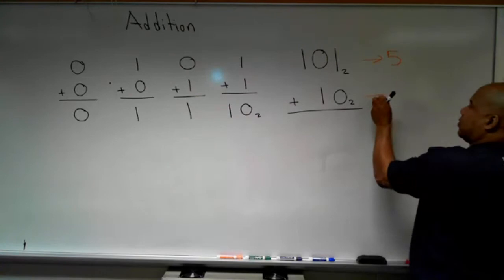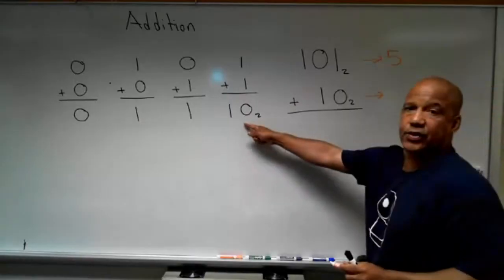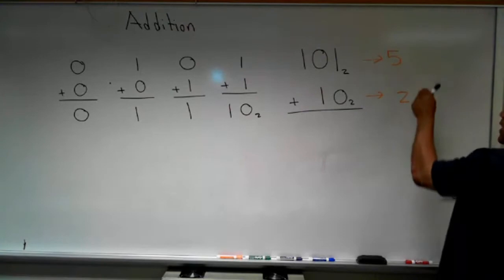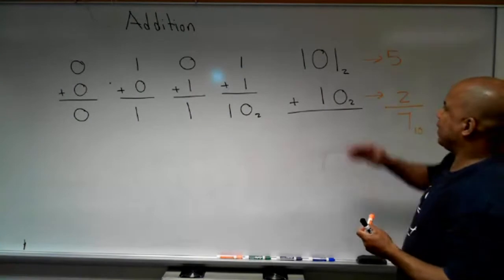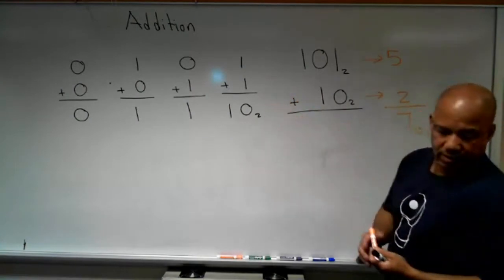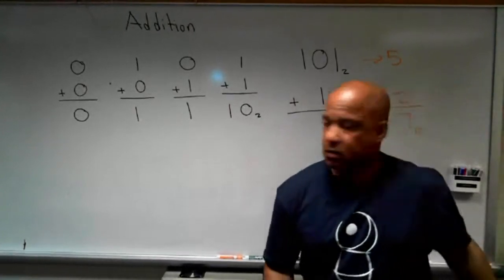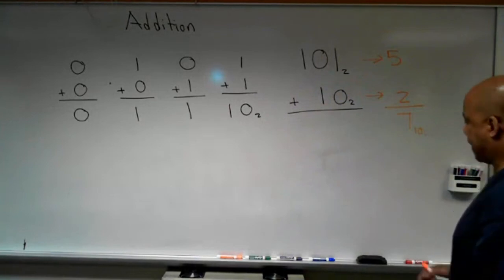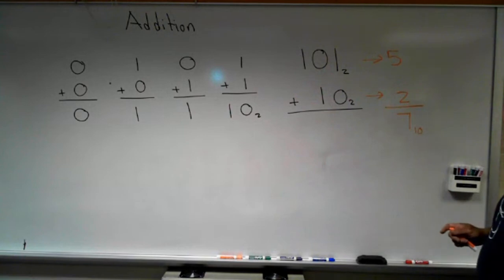Would it be 5? Yeah, so this is a 5. What's this number in decimal? That's just a 2. Yeah, we just did it. It's a 2. So again, these are base 10. If I add those, then I expect to get a 7 base 10. So go ahead and apply the rules to this real quick. I don't have any room in this room. I had to move my computer over to be able to squeeze in here. So go ahead and apply your rules. And then I'll put a couple on the board and we'll just knock them out really quick.